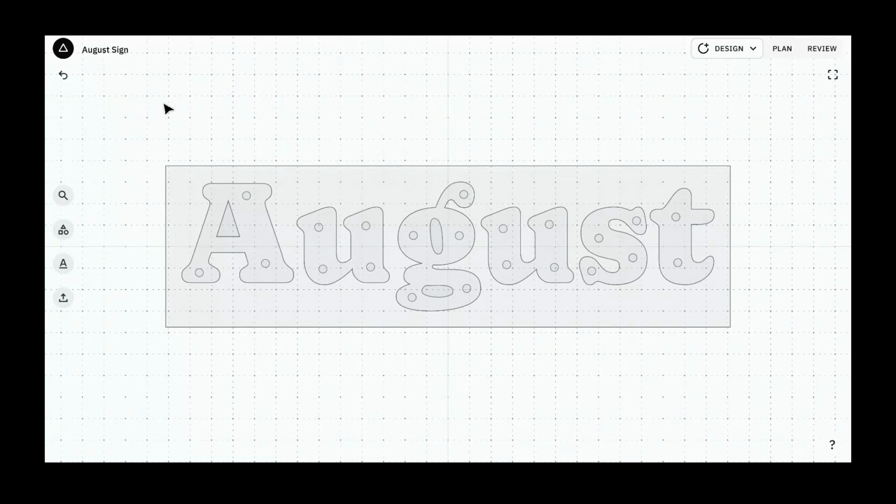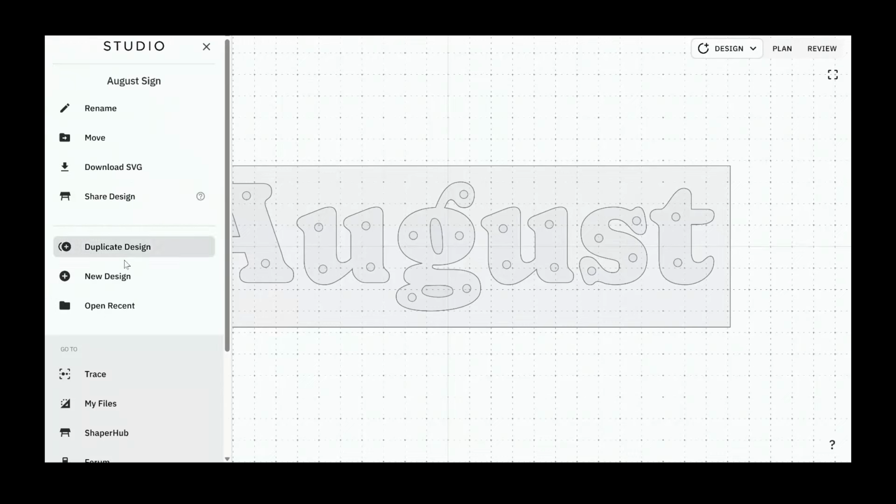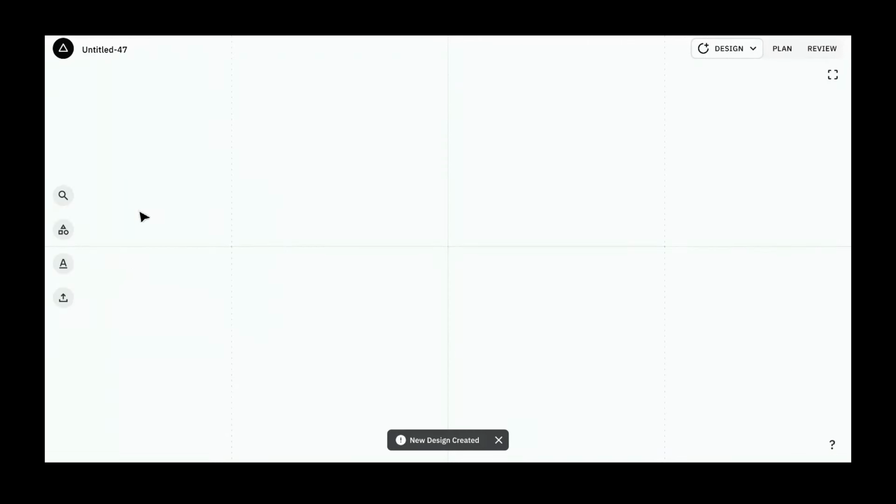Okay, we're going to go step by step through this. First step always is to make a new design. And I named the last one August sign, so I'm going to call this one Sessions sign. Even though it's exactly going to be the same thing, I just want to make sure that I differentiate between the two. The very first thing I want to add is the font.